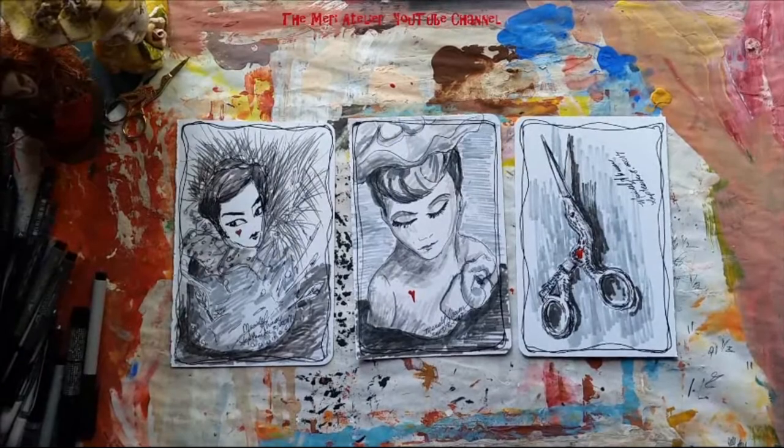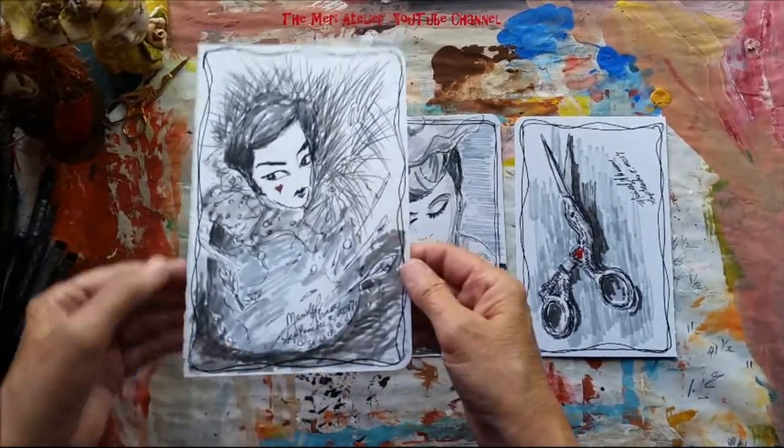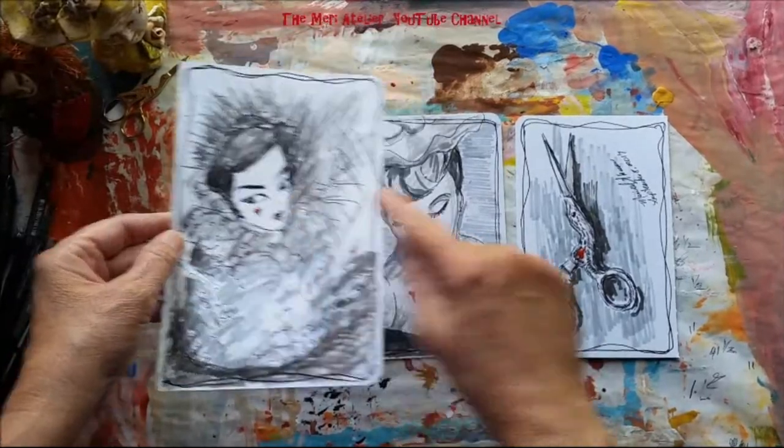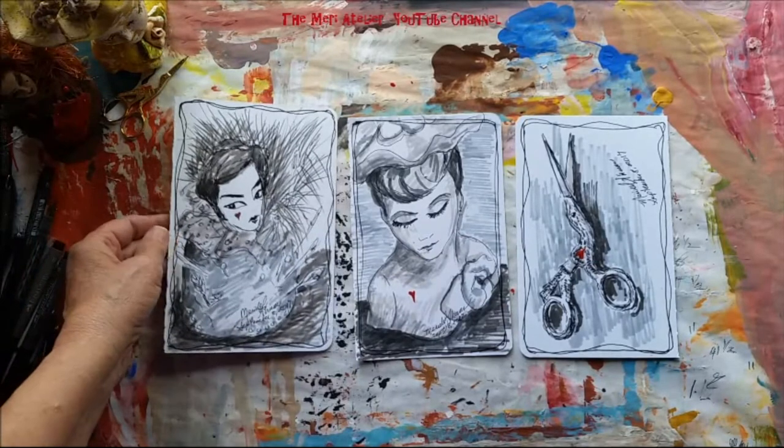My sketches are finished. I am happy with these. These are just quick sketches. I put a little red heart on each one of them, and I think I'll continue to do that.